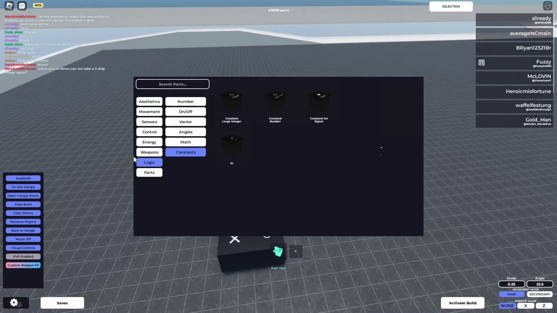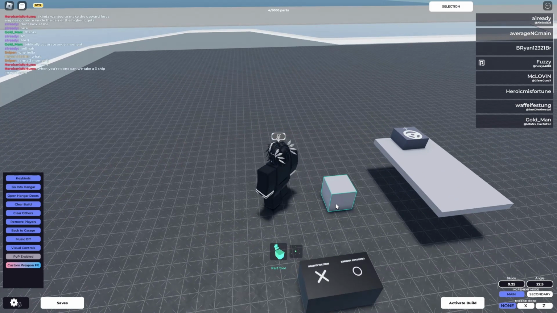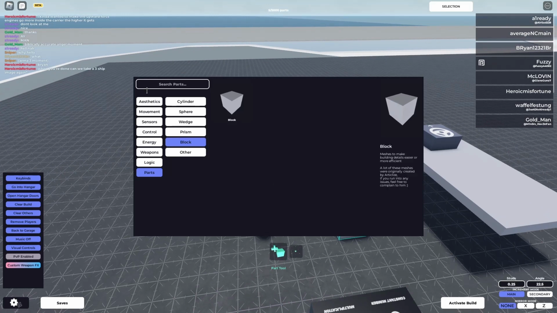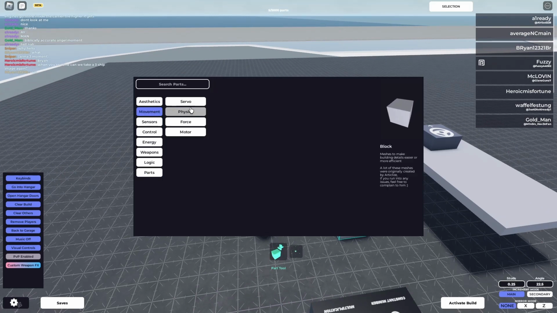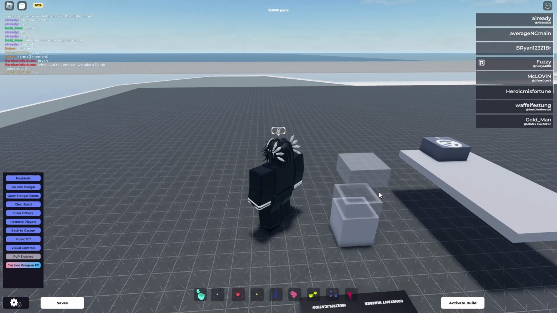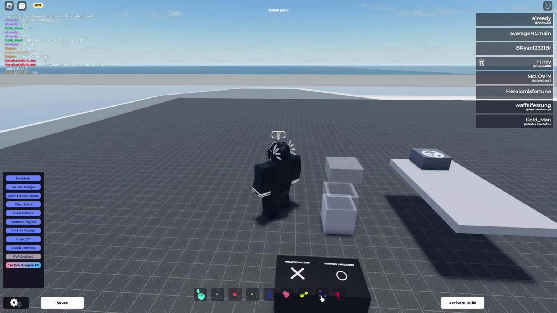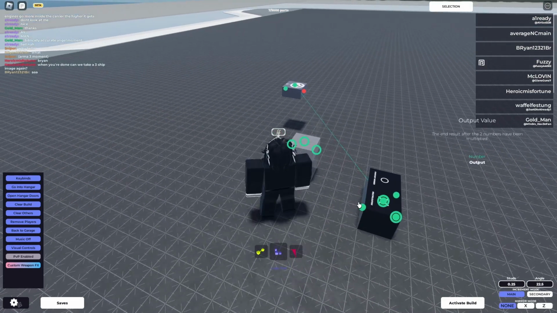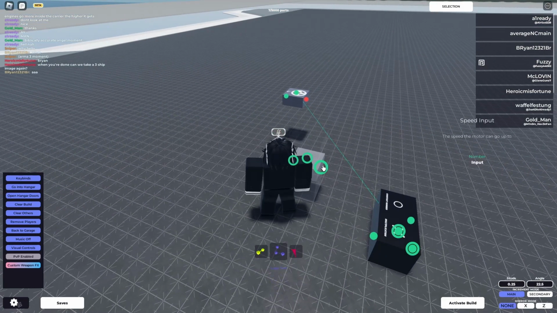Okay, now I'm gonna show you what you can do with that. Let's grab a block for now. You don't have to do this. I'm just showing you how it works, so it won't be completely lost on you. Take a motor block. Alright, see, we did this multiplication thing, right? And we've got an output. That's your speed, that's your acceleration, and that's your torque. What you want to do is put this to your speed.